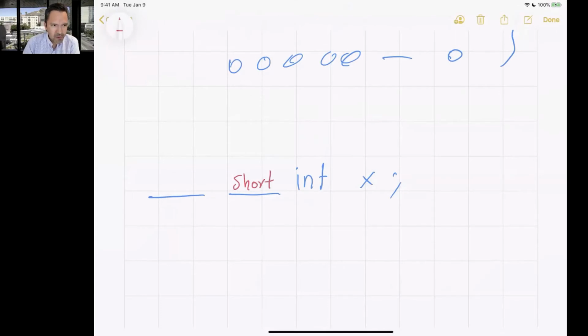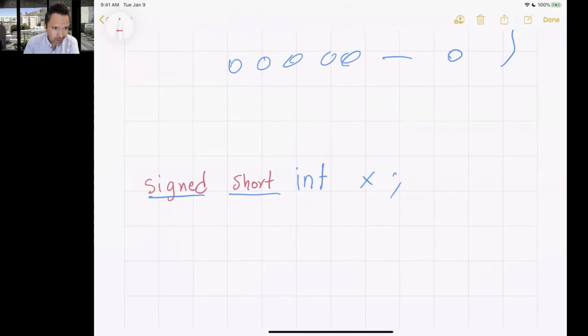So if you ask for nothing, you get a short. If you want a long, you need to ask for long. Moreover, if you do not tell me if you want signed or unsigned, a character is by default unsigned, an integer by default signed.